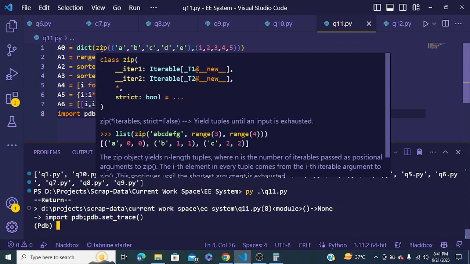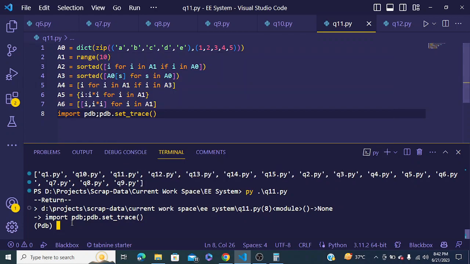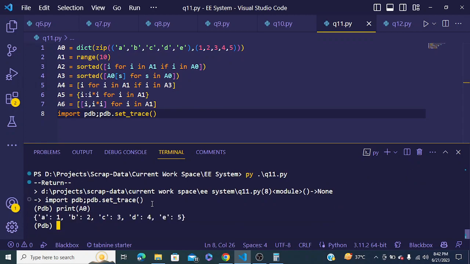Basically it's a zip function. The zip function always merges two or three lists into one. Okay, so we have to print our a0. What does a0 return us? You can see that it is combining A with 1, B with 2, C with 3, D with 4.